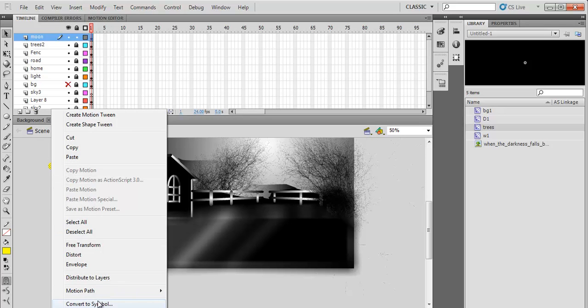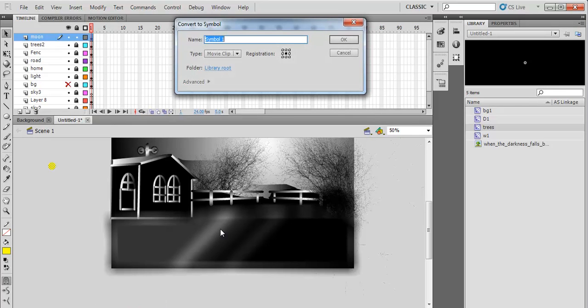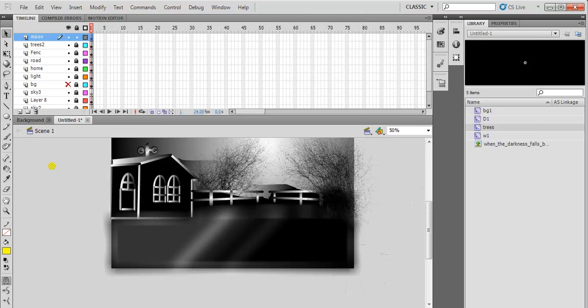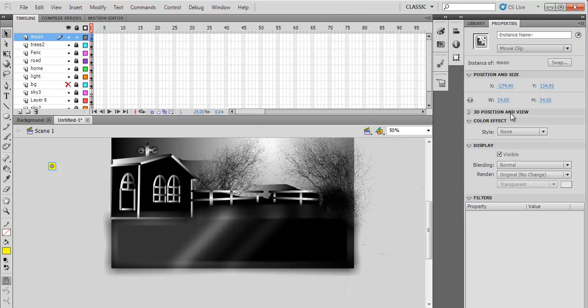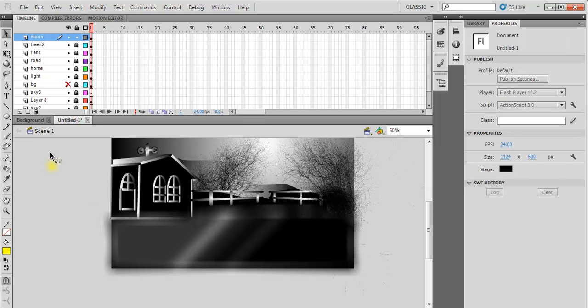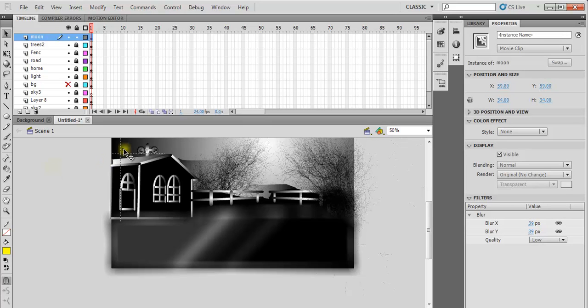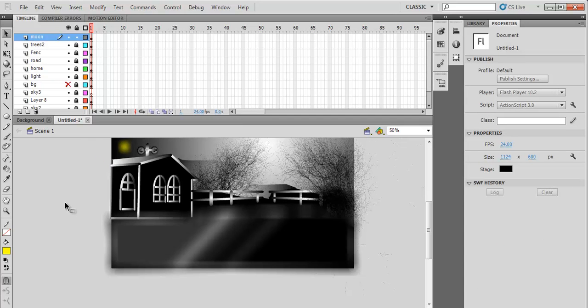Let me just convert this moon to a symbol. Click on OK. Make it be selected. Now click on blur. No, the property. Yeah, property. Click on blur. Yeah, that's it. There. And just change the appearance a little bit. There, that's it right there. Now select and just move it in here. That's the moon right there.